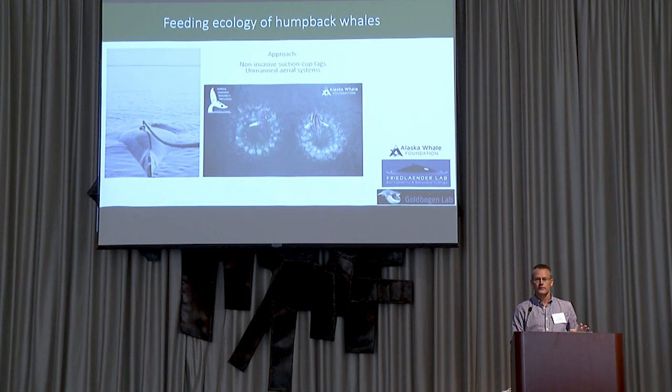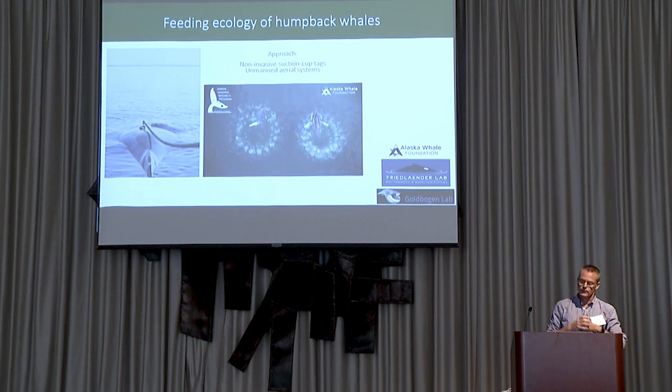So the main thing we're trying to do, but let me step back. Humpback whales have many different ways of foraging. One quite unique way, and only certain individuals do this, is bubble net feeding, that many of you have probably heard of, where they exhale in a round shape, with the idea of encapsulating their prey within that and then scooping the animals up within this tunnel that comes up through the water column.